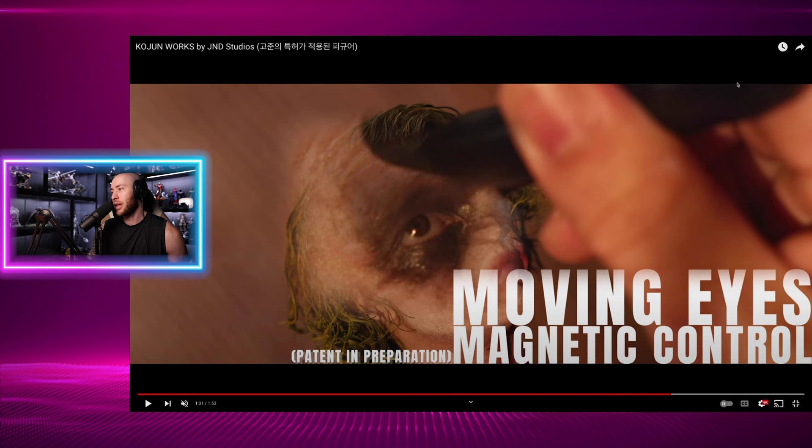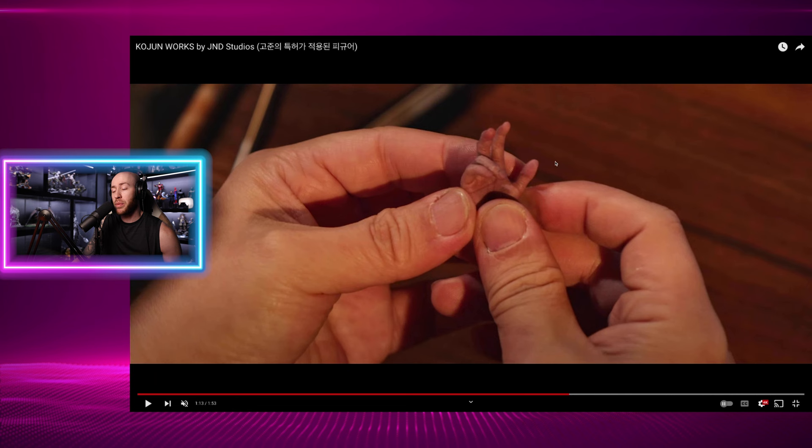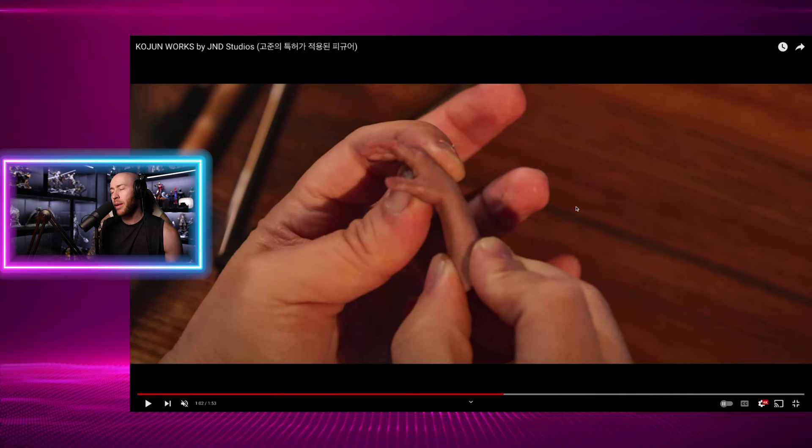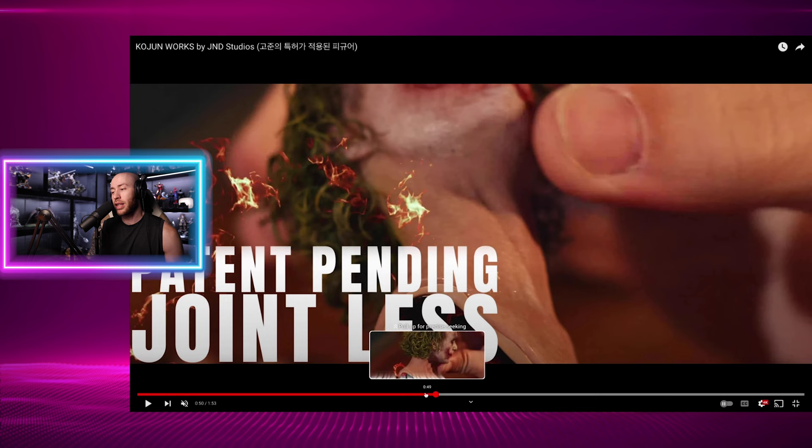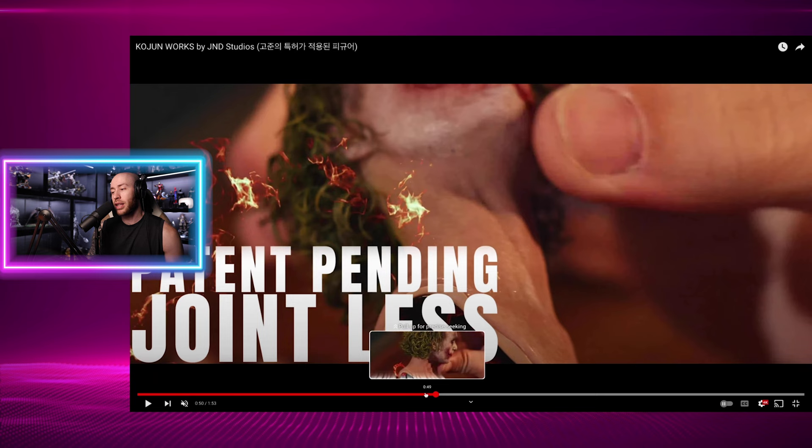There's a lot to digest here, and it's difficult to say. There are definitely going to be discussions about which is the best Joker to have — do you want Inart, do you want a Hot Toys artisan, or do you want the J&D Studios CogenWorks version? Right now it's impossible to say because we don't have any information besides the fact that this product exists. Once we have detailed information about pricing, availability, and what the product offers, maybe we can make more of a judgment. Looking at this video, you can clearly tell this is going to be more expensive than Inart — no doubt about it.